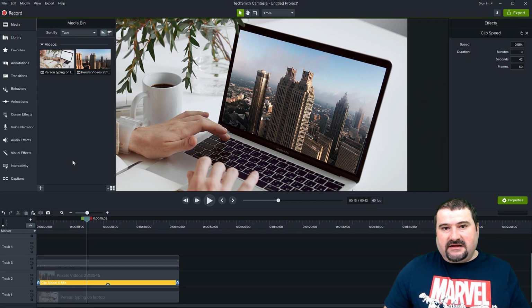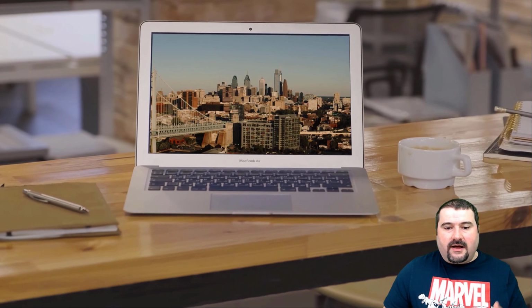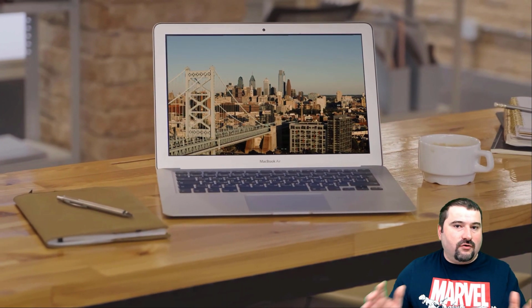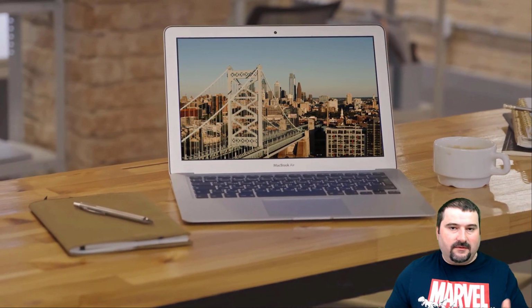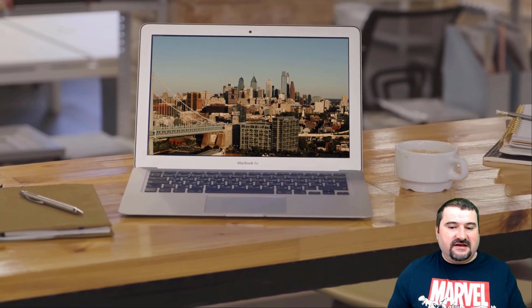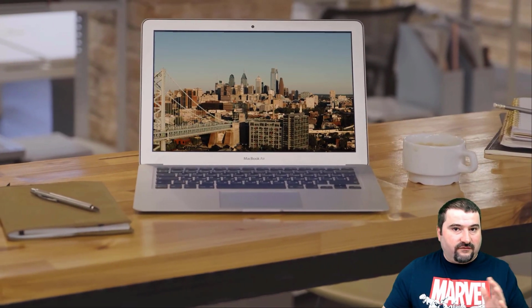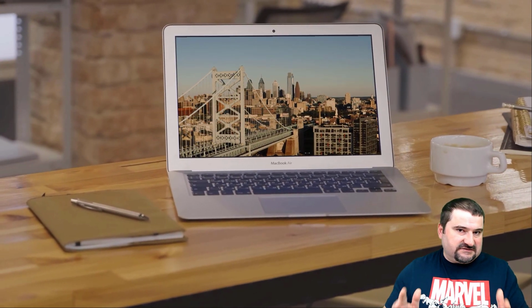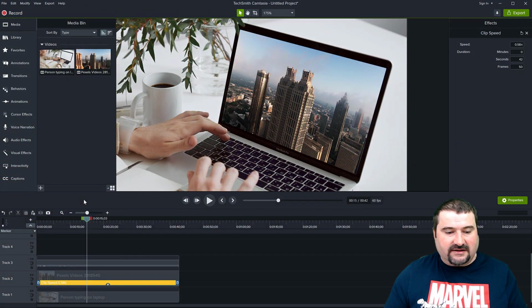So that being said, let's move on to the second example, where I'm going to show you how you can do the same effect but on a moving device frame. So that's something that doesn't come with Camtasia. We're going to look at how to achieve the same effect but on a moving track, and have the video inside of it keep in sync, keep in step with that, and keep playing in the right place. So let's have a look at how to do that.